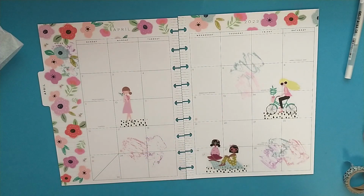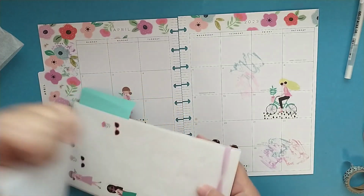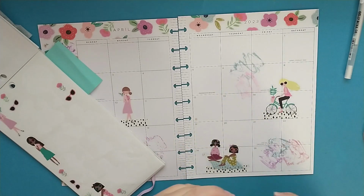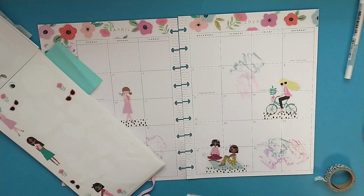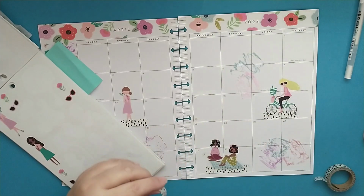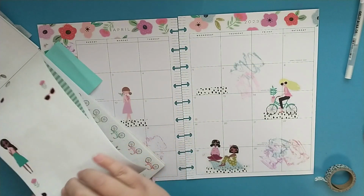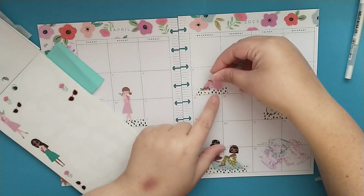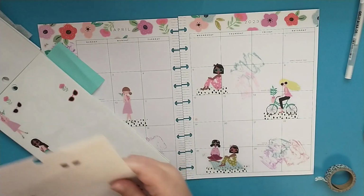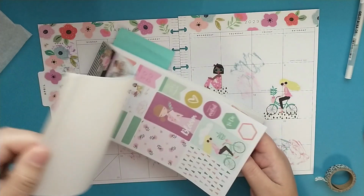And let's see, do we want to add any more? Let's see what other girls I have. We could do one here. Let's cover up Passover Begins, and let's add one of the girls here. There we go. Okay, I think that's enough going on around the page. And then I just need a box for Easter. So let's see if I have anything in here.